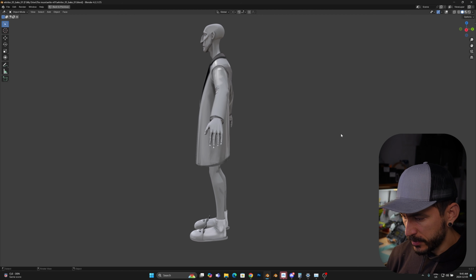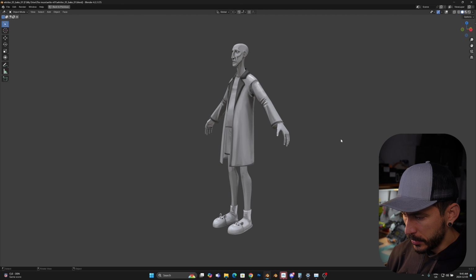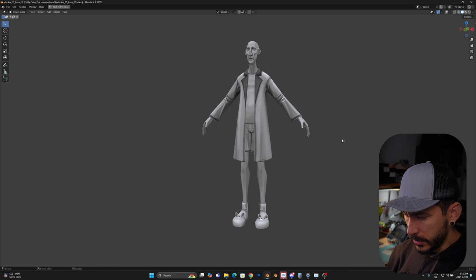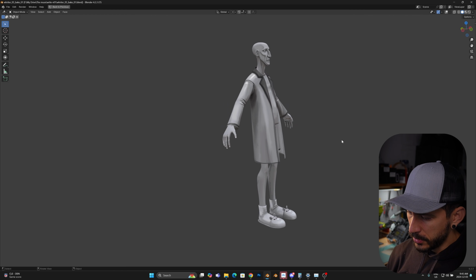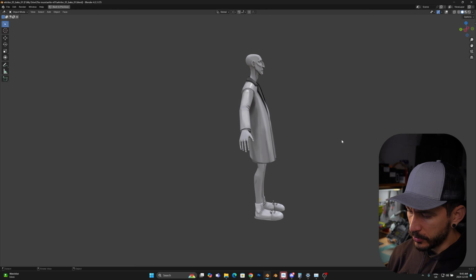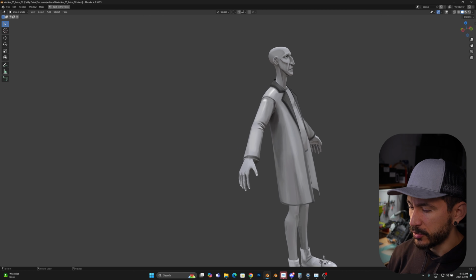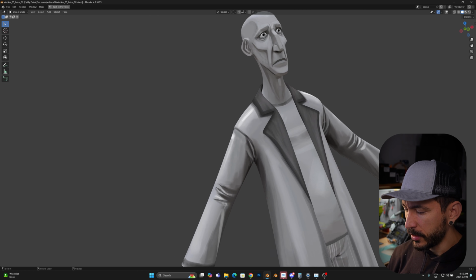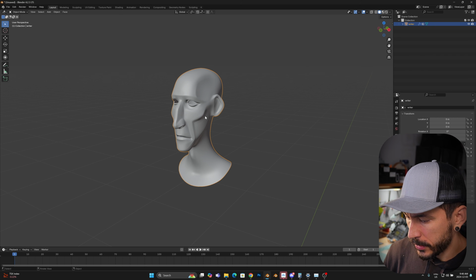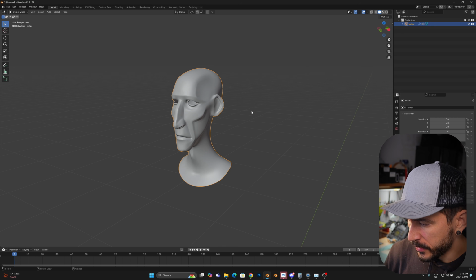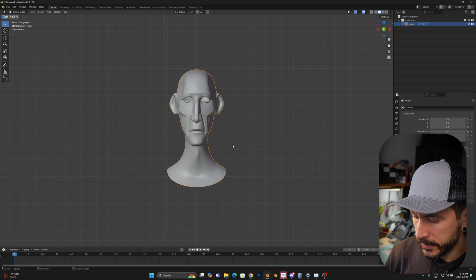This character is black and white because of the story, the way I want to present that story, and the style. I might try going over the process in color, just because I think it's going to be beneficial to more people. And I also want to see how he looks in color, because I might change my mind about the whole black and white thing. For this demo, I started a new file with just the head for simplicity's sake.